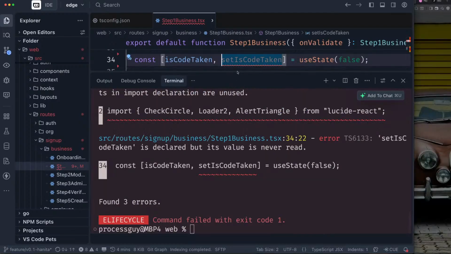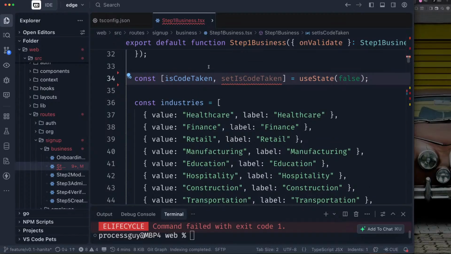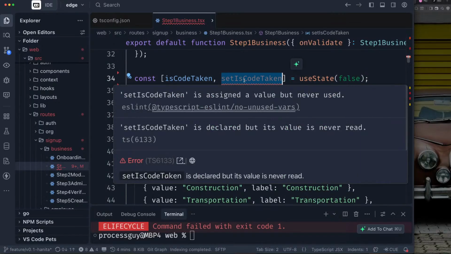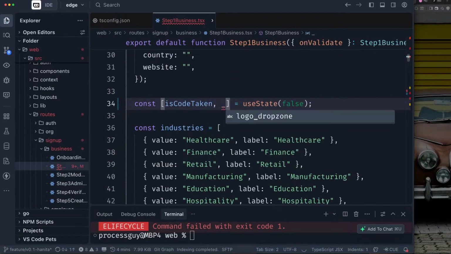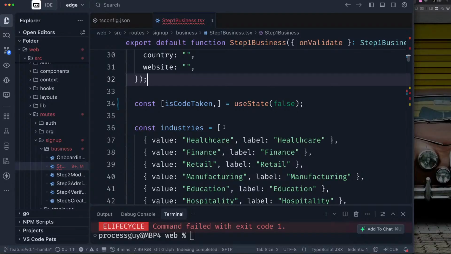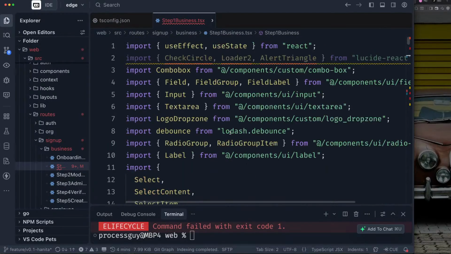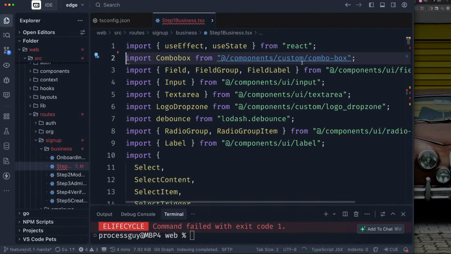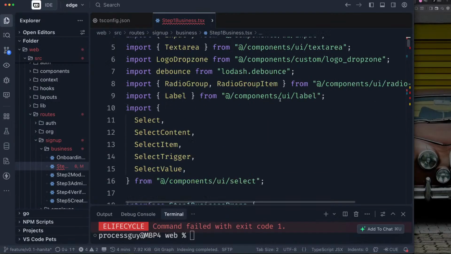So we still have some code base. All of these were not used.